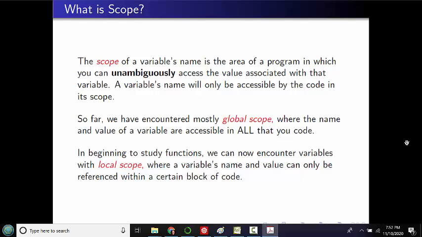In the previous video, we determined that we were going to need something in order to be able to create multiple variables that might have the same name. In order to figure out what variable gets precedence in a particular location when we're executing our code, we're going to have to talk about what's called the scope of a variable, which is some sort of area of the program where we can totally, unambiguously access the value that's associated with that variable and the variable's name. That concept that we're looking for is called the scope.